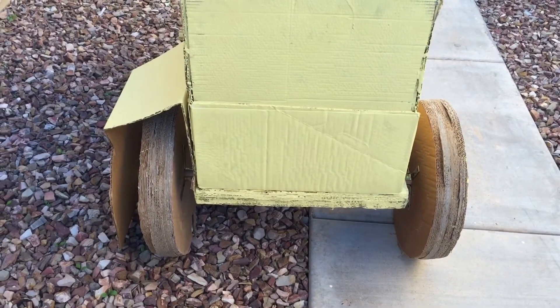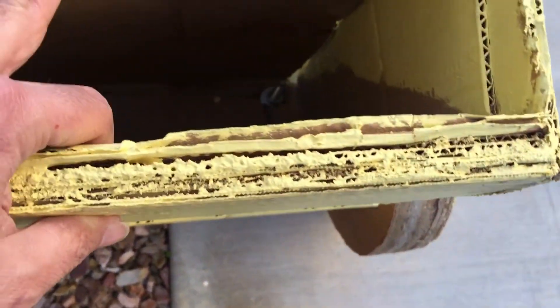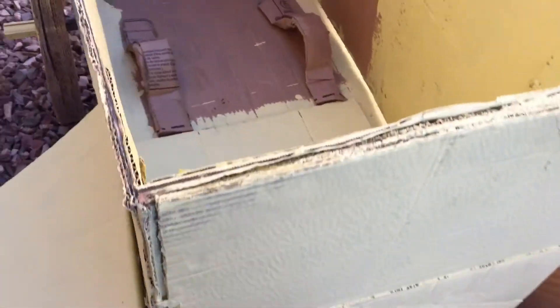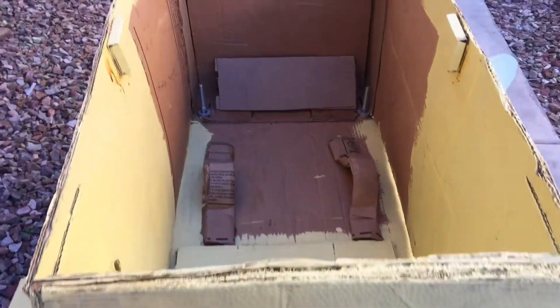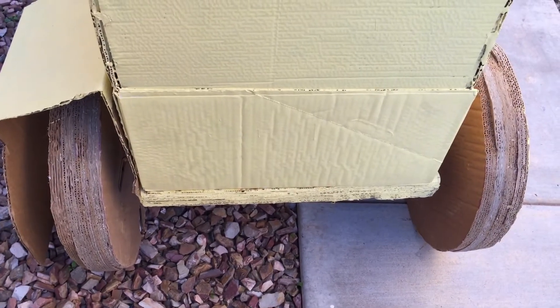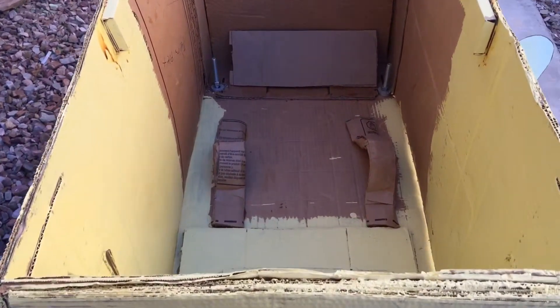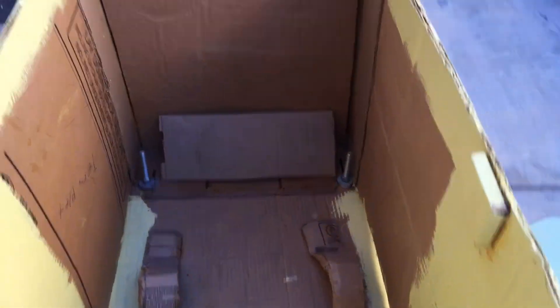The rest of the car is just aesthetics. We put a top on to make a design — the sides, the rear. But the main thing is your wheels and your support base where you're sitting: good round wheels and eliminate friction. This project is fun — everyone in class loved it and this thing still rolls pretty straight. It probably has about $250 worth of tools and materials in it. We'll give it a little test run down the driveway and see how it rolls.